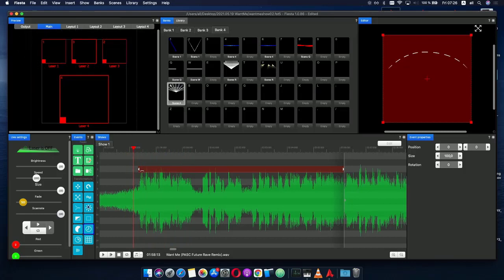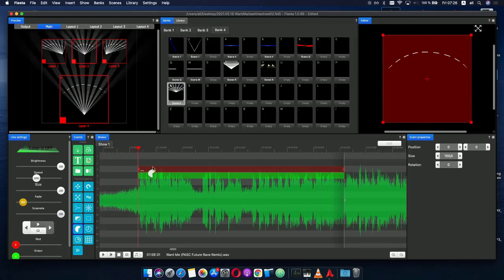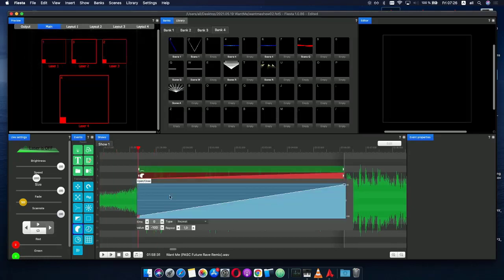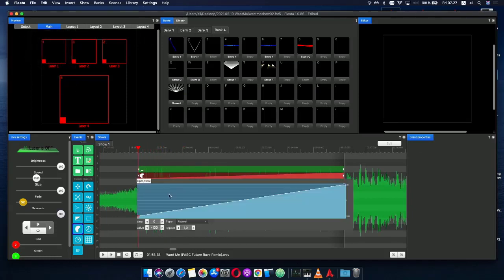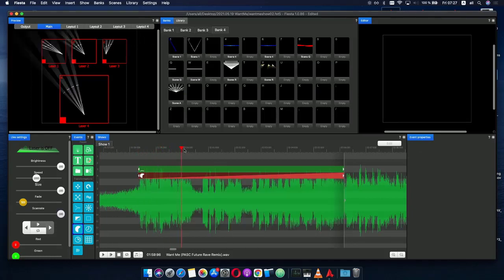As you can see, I can control the phase to, for example, stop the scrolling of the colors. Yeah, and I can use open-close transformation.